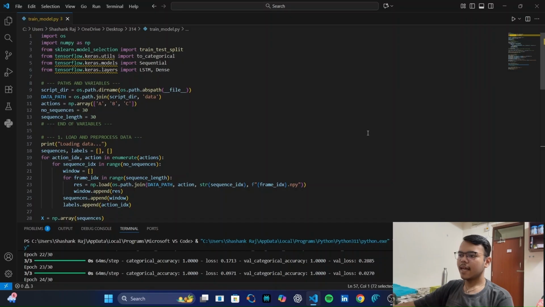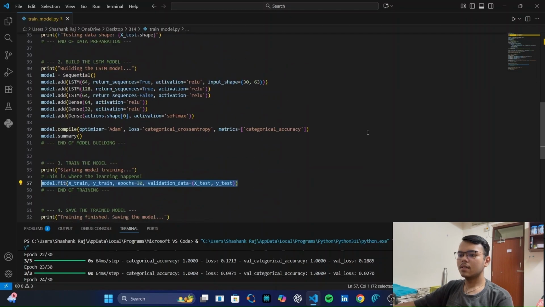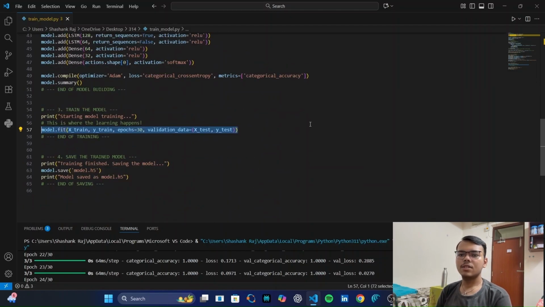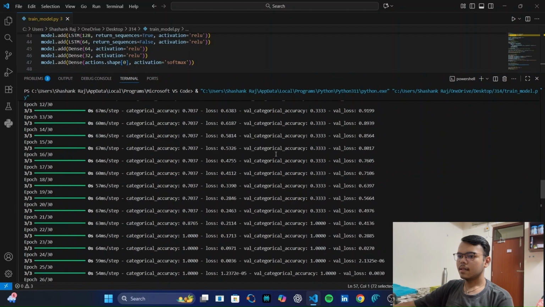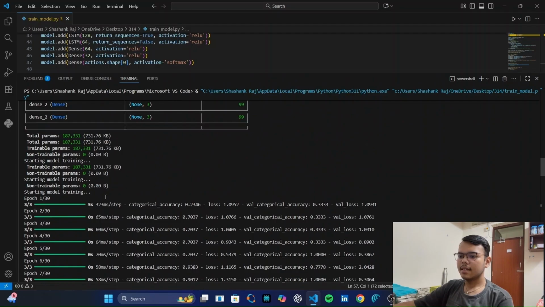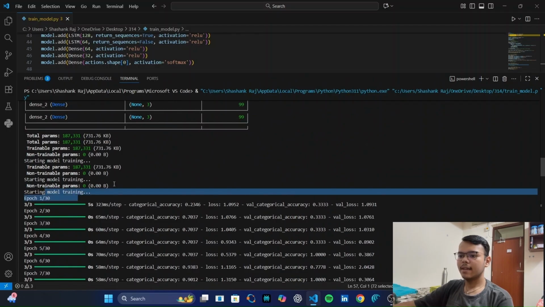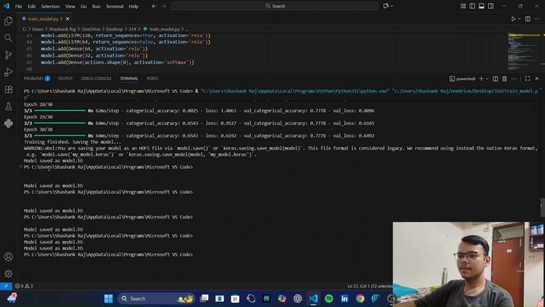After that, it finally runs this model.fit command, which is to train the model on the data which we have provided. I've already trained this model, so you can see here it started the model training and finally ended here.